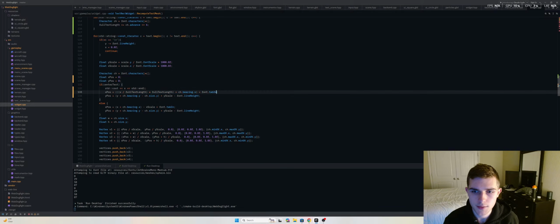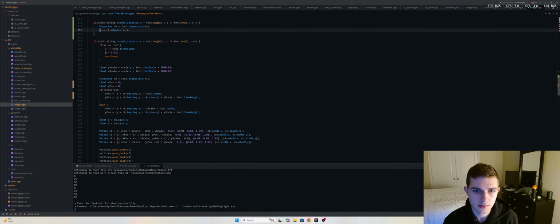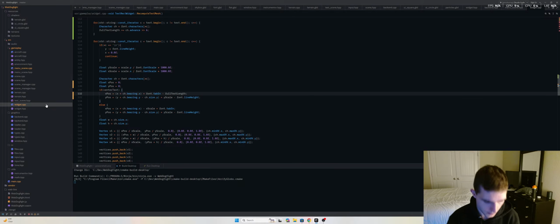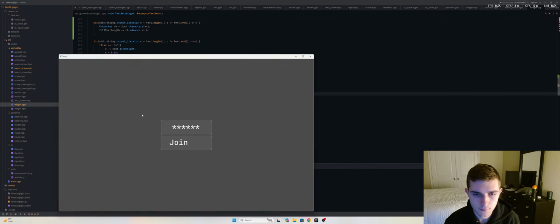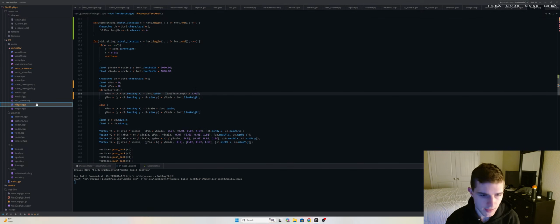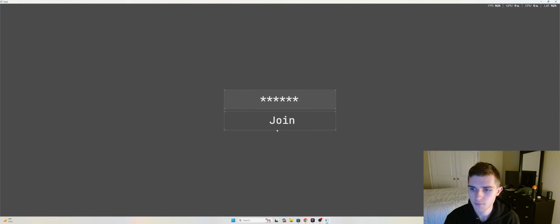Tab in. We don't have any tab ins here. The bearing isn't what we really need right now. So really, all we should need is just expose and then minus full text length, maybe. Maybe that's what we do. Let me just offset it by, yep, that's actually it. And then we can just do that divided by 2. And that should center our text, actually. Sort of, mostly, somewhat centered our text.